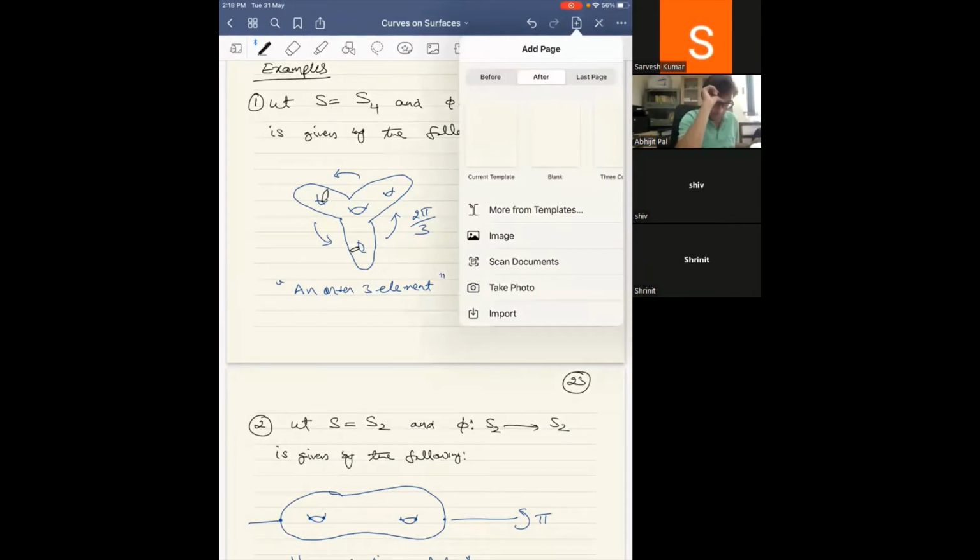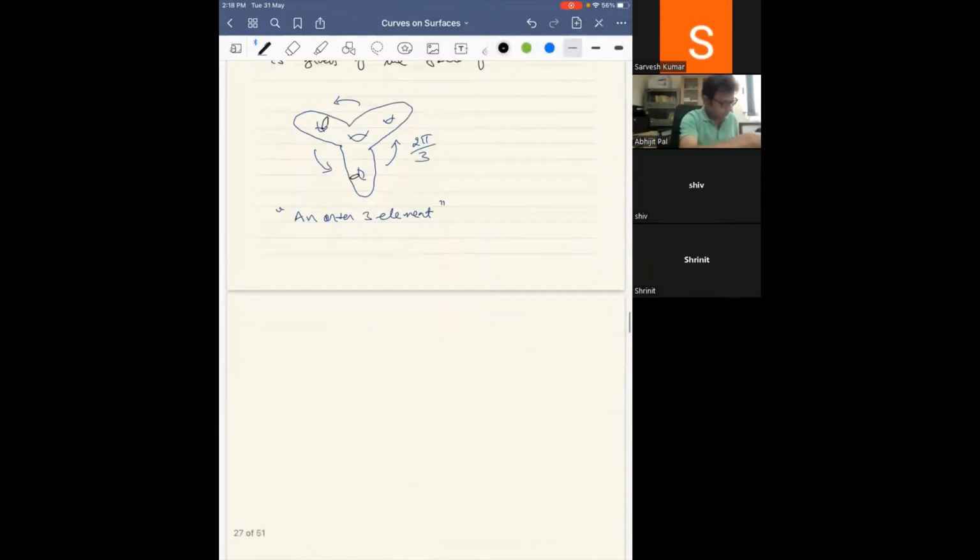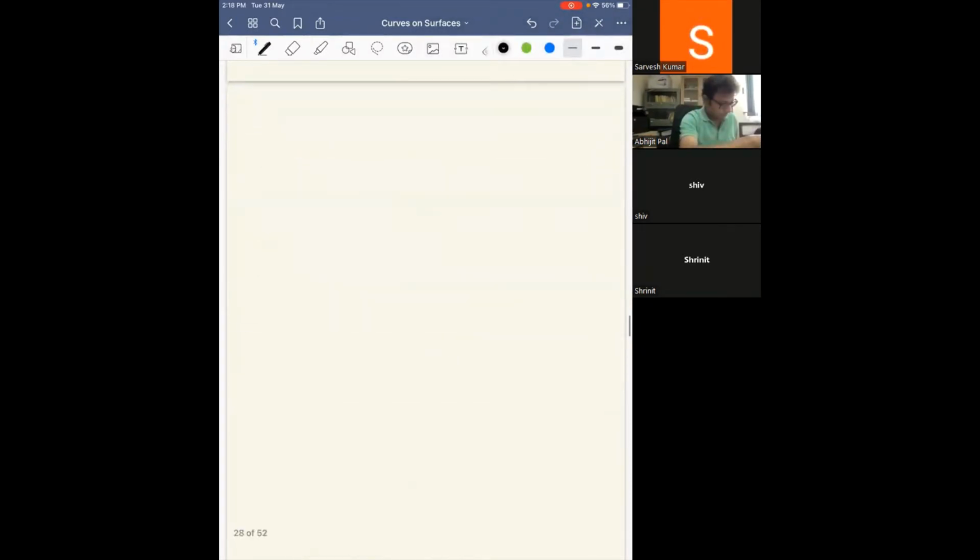Let me just stop for a while. Let me draw S5 for a moment. Why it is counterintuitive is that essentially you want to say there is no free rotation of order 3 in S5. But here is the thing. So how do you get it?